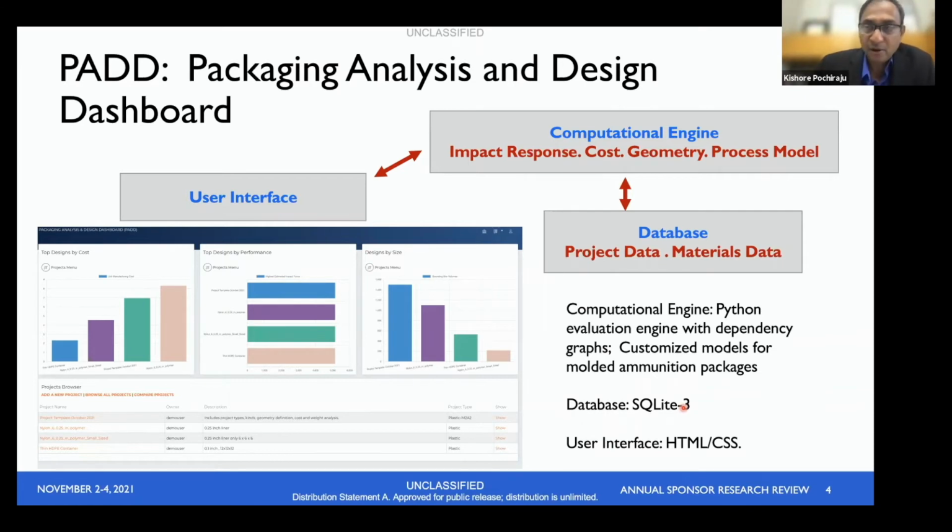The database that we use is a SQL database. It's an open source database that stores all the data pertaining to the projects. We can manipulate the data by sending queries to the database. The user interface is a tiered implementation with HTML that we can very quickly customize, which uses HTML, CSS, and JavaScript to produce the front-end interface. So these two components reside on the server and the user interface resides locally on a browser.